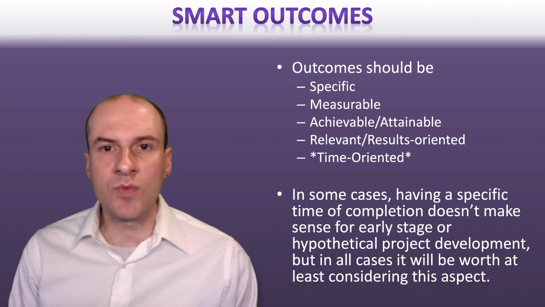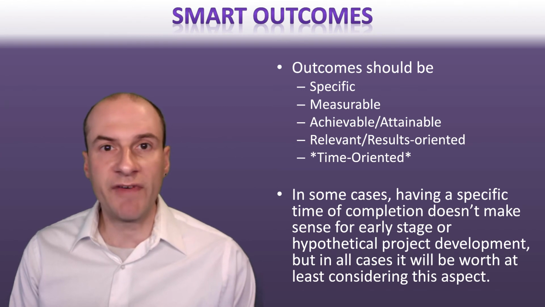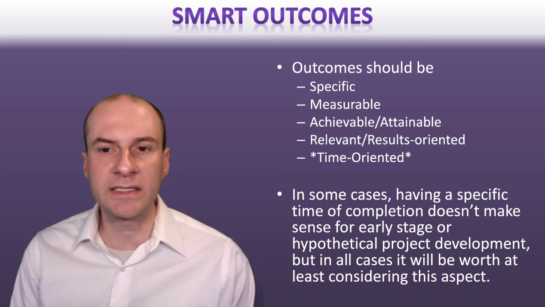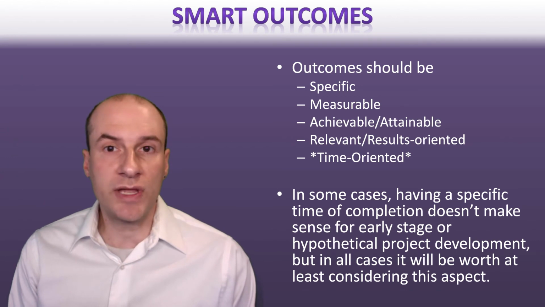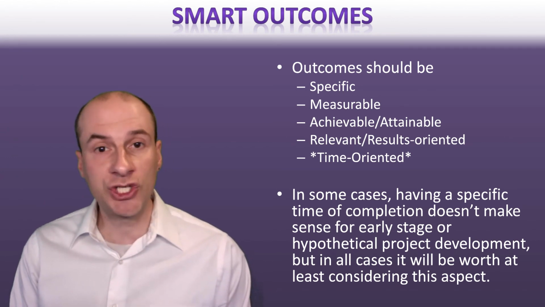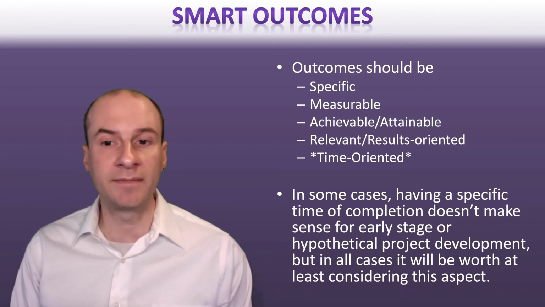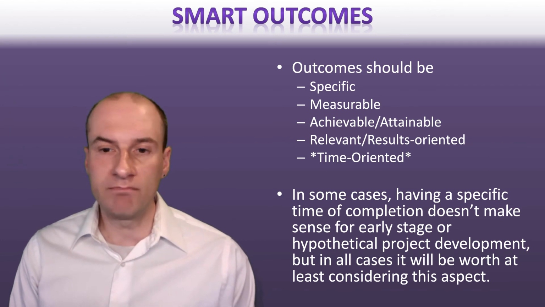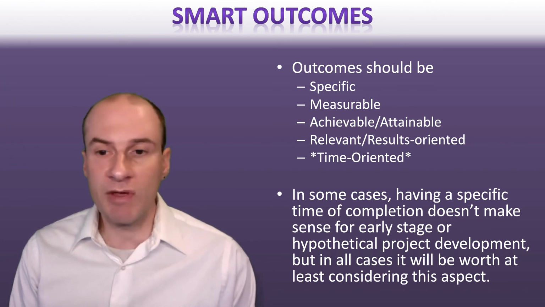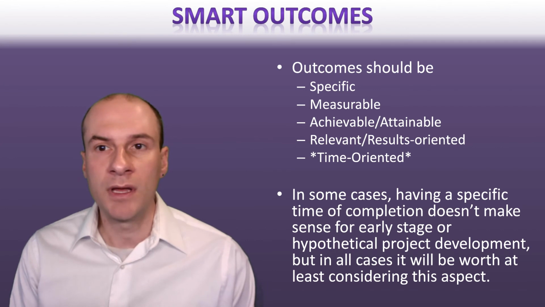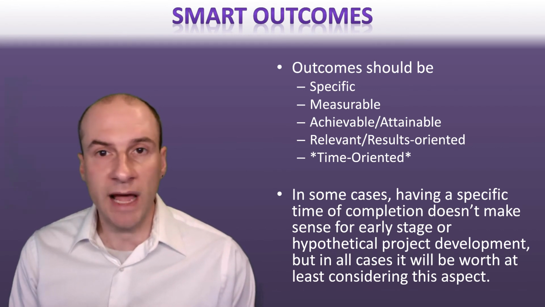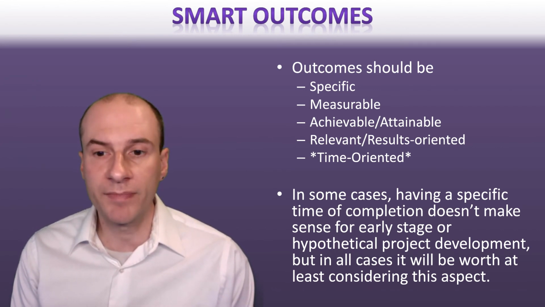So that means that when you're making a statement, it should be specific. People should understand clearly what it is. It should be something that you could actually say, yes, I achieved this, and show it using some form of data, all right? It should be achievable. It should be realistic, right? You don't want to propose things that are just outside of the scope of possibility.